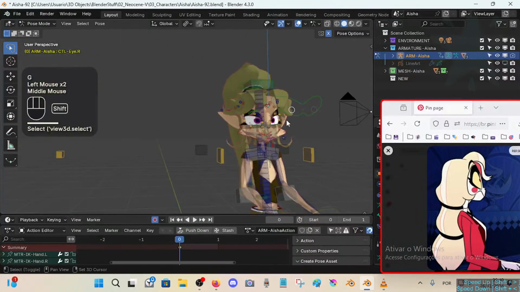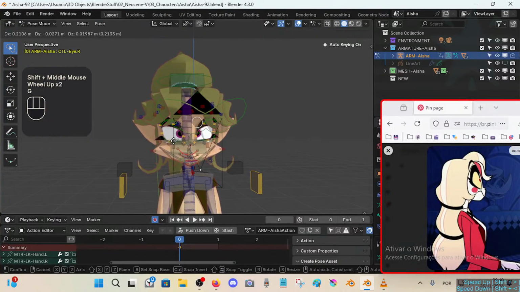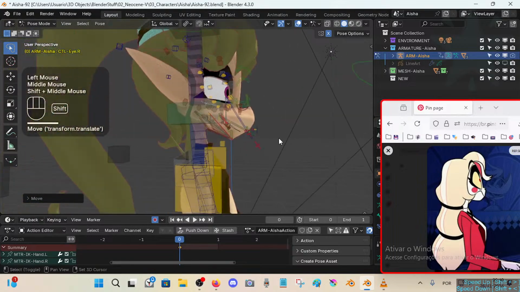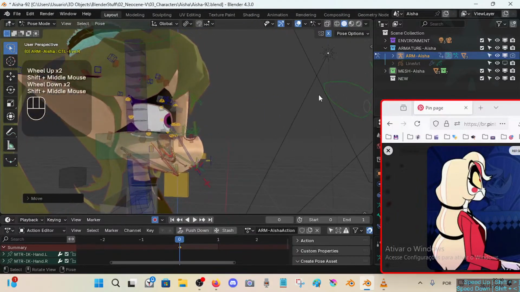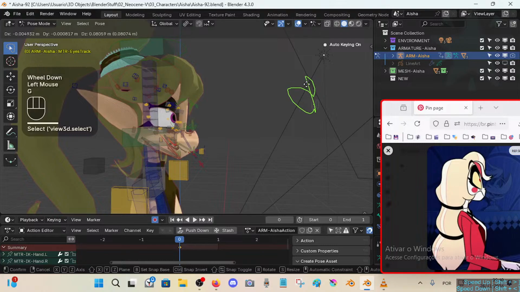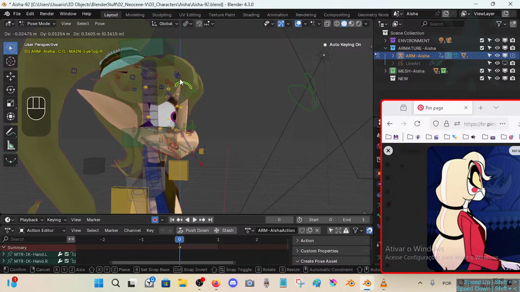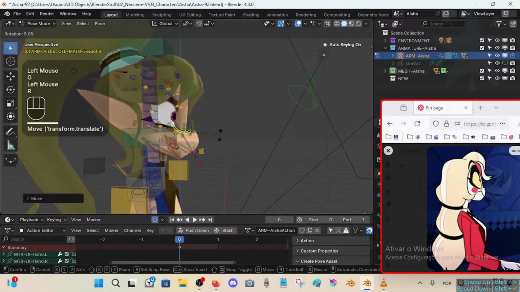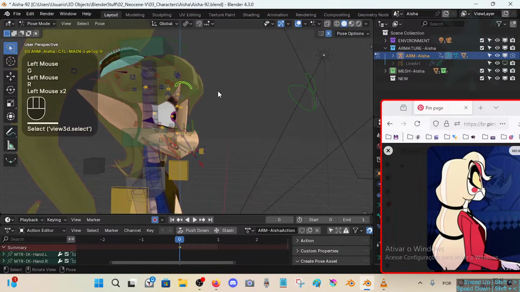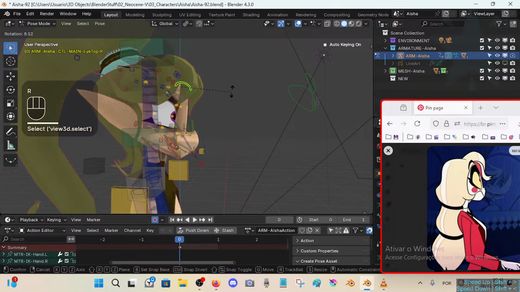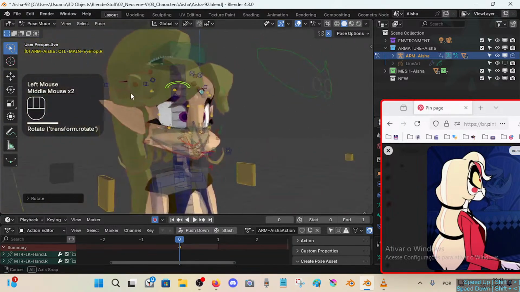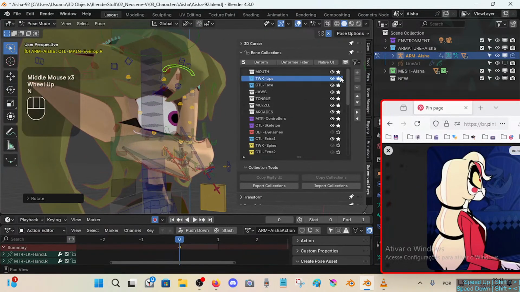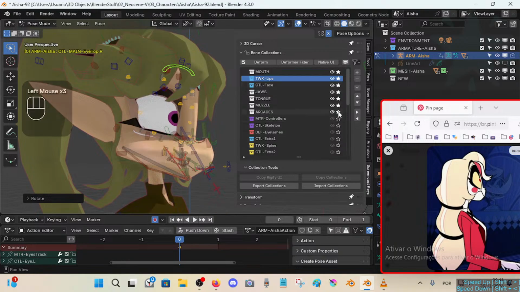Here I have a problem. The eyes need to be centralized like that. Yeah, kind of a lot. Okay, that works. Oh yeah, this works very nice. So let's say that for now this is that.